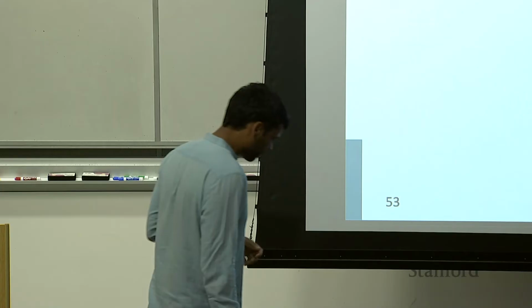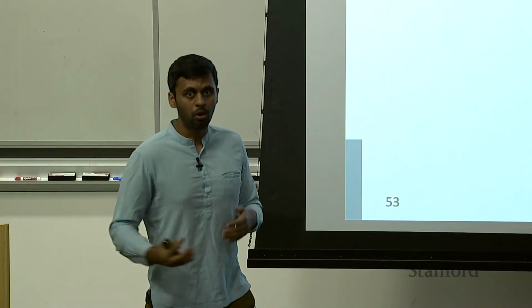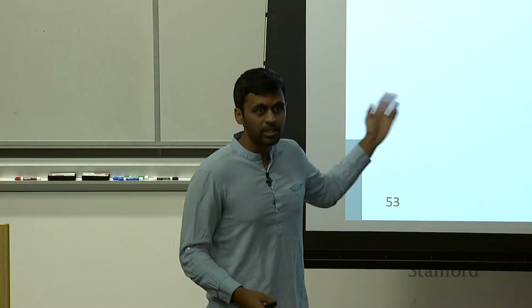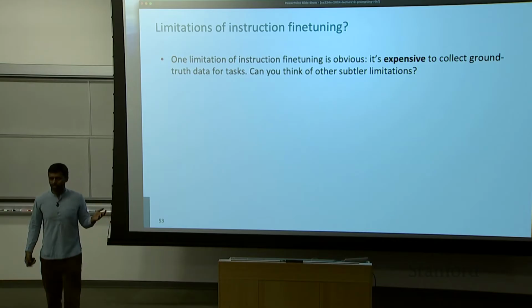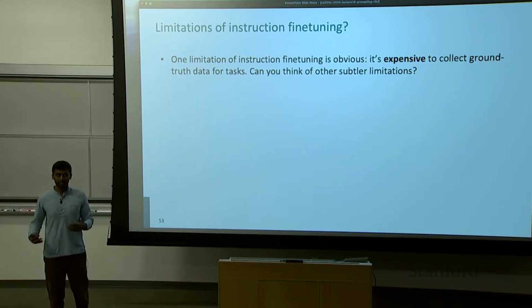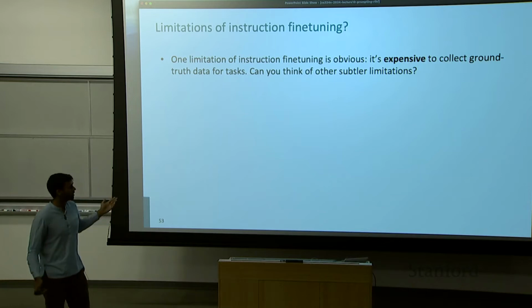Cool. So we talked a bit about this: instruction fine-tuning is necessarily contingent on humans labeling the data. It's expensive to collect this data, especially as the questions become more and more complex. You want to answer questions which may be at physics PhD level or things to that effect, and these things become increasingly expensive to collect. Pre-training does not require any specific data. You scrape data off the web. But for instruction fine-tuning, you probably need to recruit some people to write down answers to your instructions. So this can become very expensive very quickly.